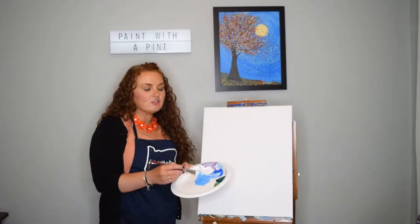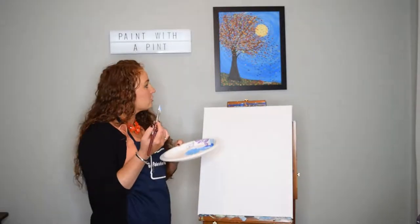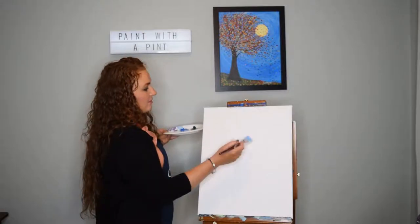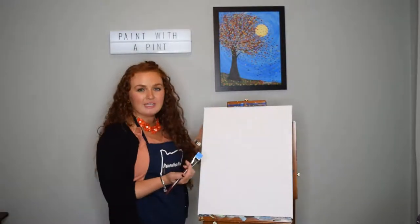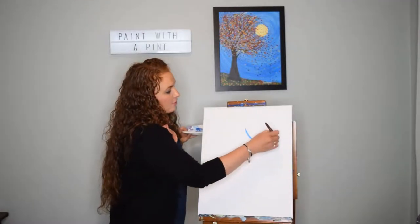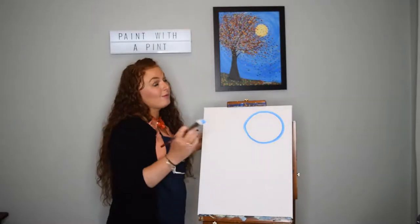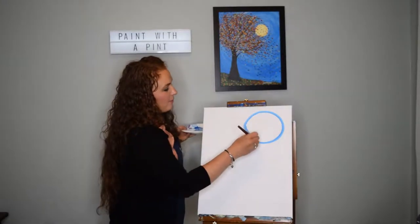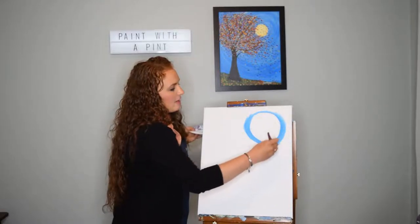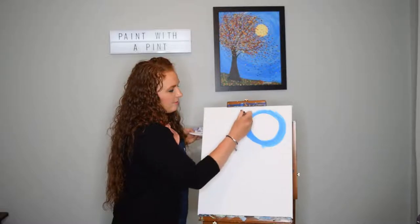And you don't have to mix it all together on your plate at once. You can actually use your canvas for mixing some of this together, because you kind of want that streaky effect. So I'm going to start by going around my moon, and I'm just going in a circular motion all the way around.